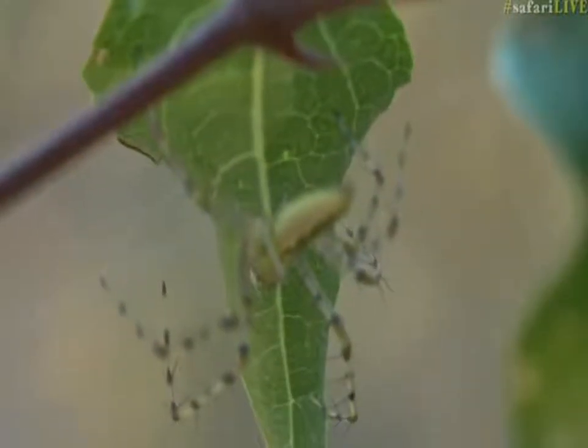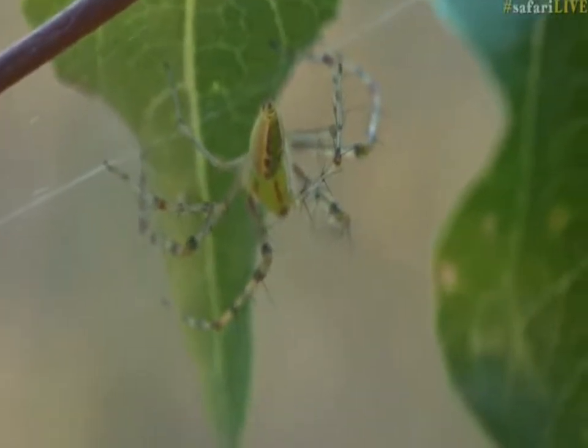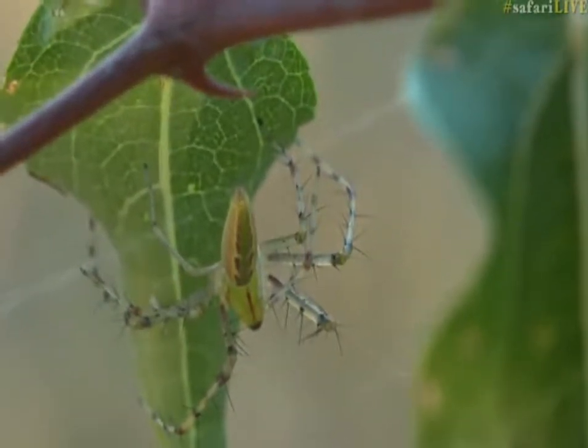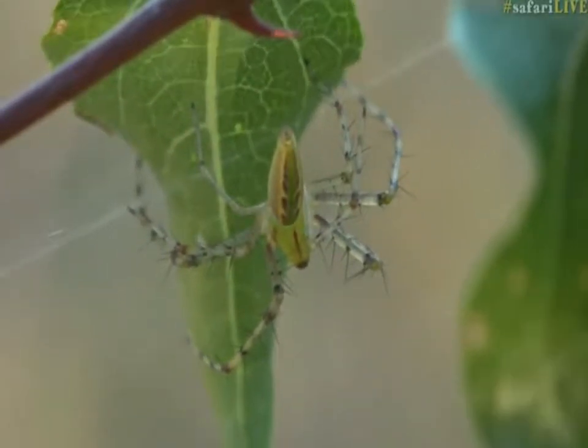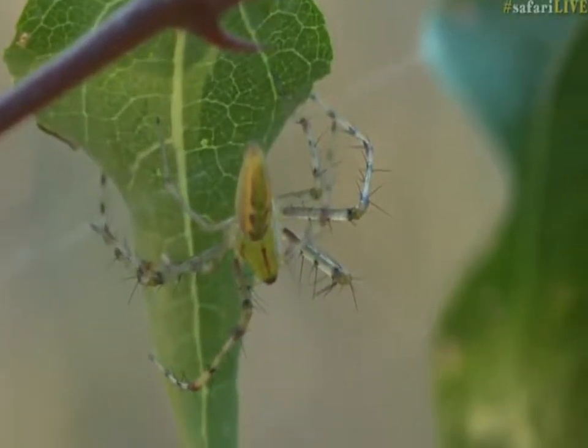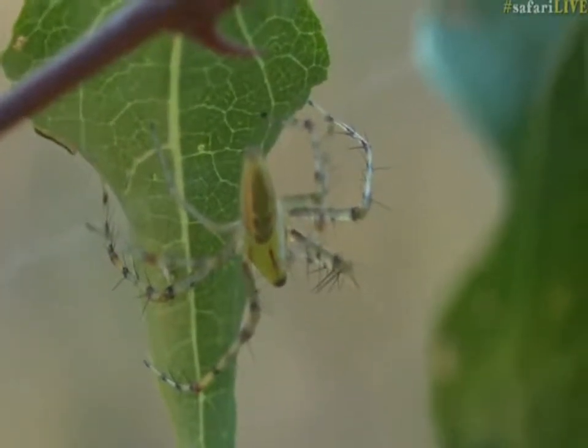Your tent is inundated with many of these eight-legged critters — they are all over the place. I feel like we've put James in harm's way the last few weeks by leaving him in here for such long periods of time. There are literally spiders everywhere, so I think we might have to do a little bit of a clean out, just to get James a little bit safer.